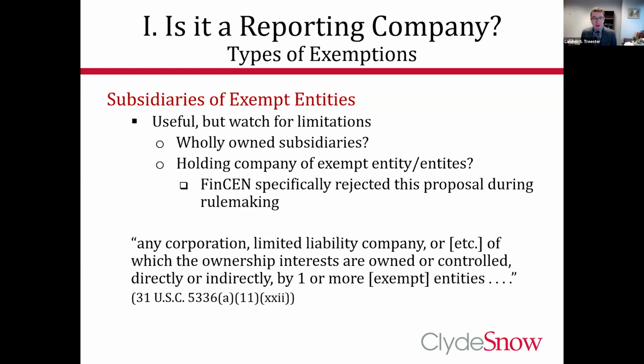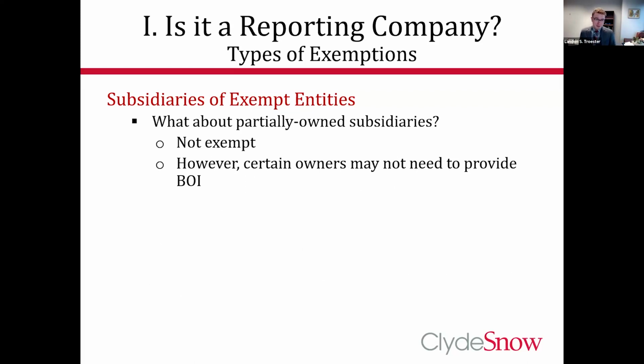Another piece to keep in mind is that FinCEN specifically rejected a request that this subsidiary rule go both directions. There are a number of commentators who requested FinCEN to allow holding companies, holding companies that only own exempt companies, to itself be exempt. And the Corporate Transparency Act does not allow that by its own statutory language, and FinCEN rejected interpreting it in that way. And so that is not something that FinCEN seems very interested in taking on at this time.